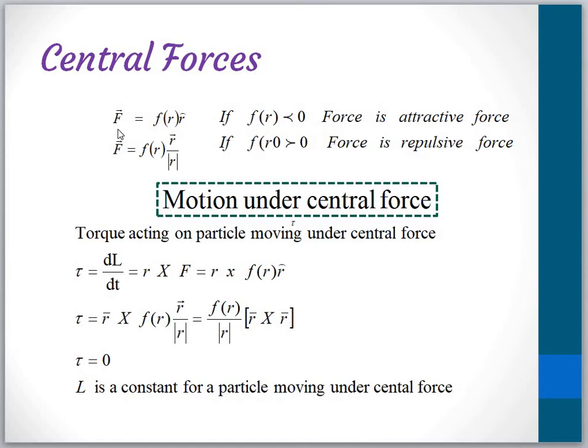So this is the expression for central force. F is equal to F of r into r cap. We already discussed, if F is less than 0, the force is attractive. Otherwise, we can write F is equal to F of r, the magnitude of the force, into vector r divided by the magnitude of r. If F of r is greater than 0, the force is repulsive. You have to correct some mistake here in writing the equations.